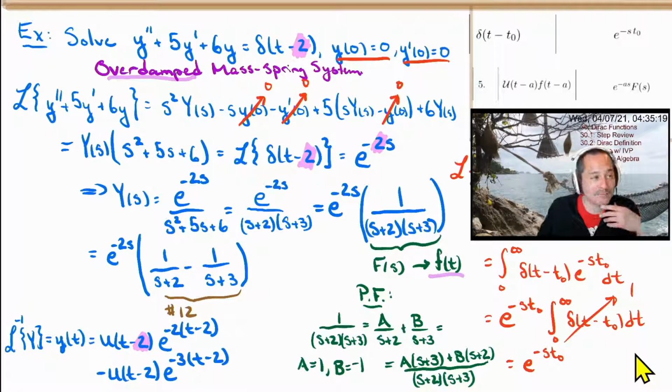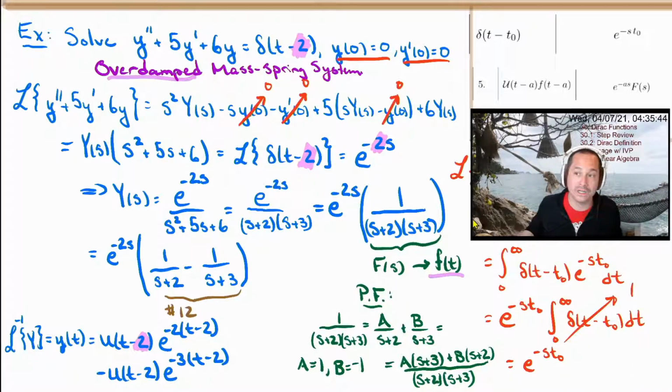So, why were these step functions important? They were delaying things in time. Why did we ultimately want the delay? It is totally normal to pulse systems with energy, a finite amount of energy, over a really short time period, like a surge in a circuit or a hammer hit in a mass spring system. And Laplace transforms tell us that the system does exactly what we think it should, and that is if it was doing nothing before, because of the initial conditions, then when the hammer strikes, it will do its thing. It's just that its thing, which is overdampedness, waits 2 seconds to start up.